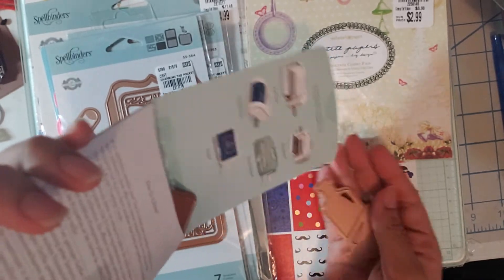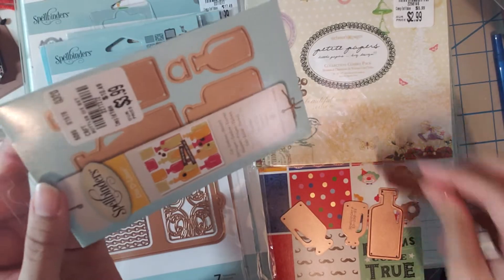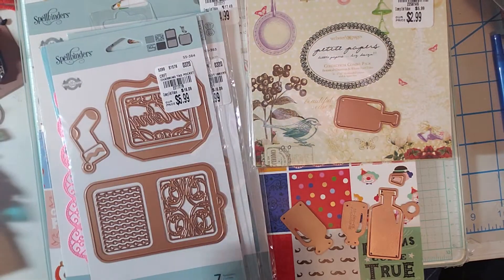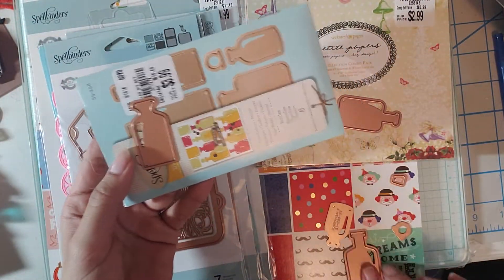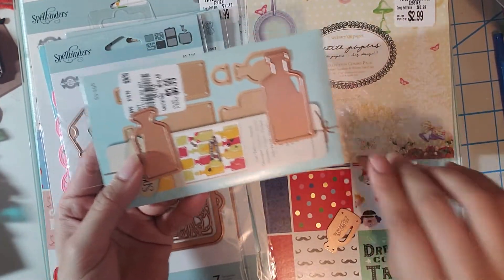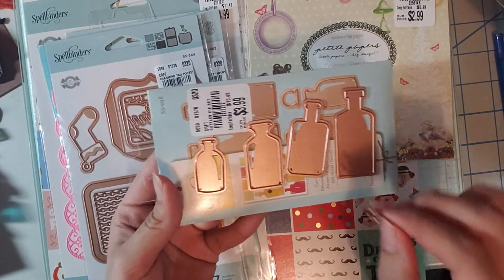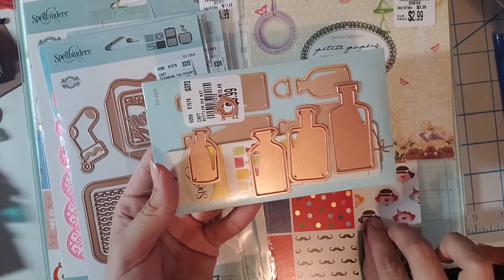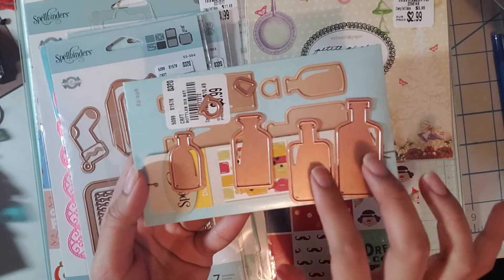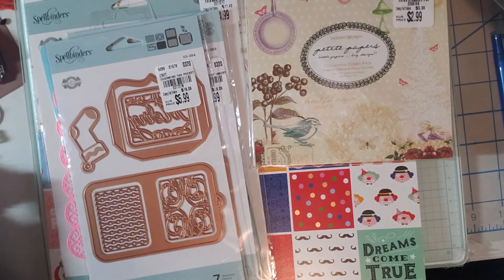Let me show you the pieces — I thought I was missing one piece but it's right there. So these are the sizes and this is how it looks. It has four different sizes of the bottles and then the little lids right there. I thought these would be super cute with Halloween paper.